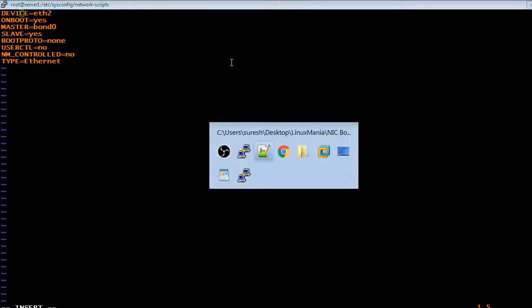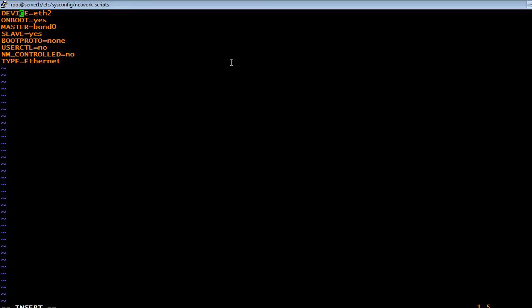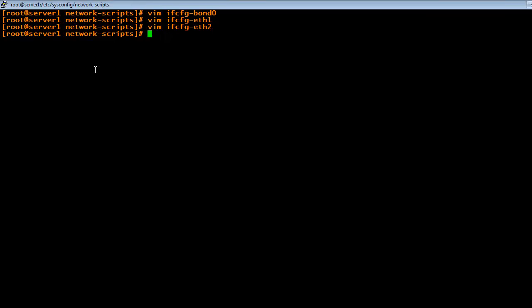The same thing here: eth2 is used as a second Ethernet in the eth2 configuration. Now bonding has been configured.